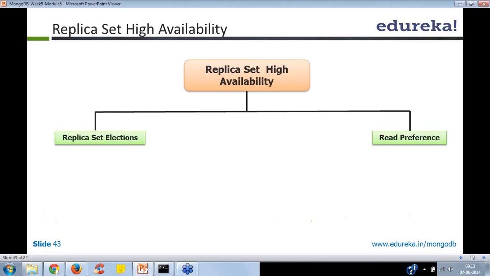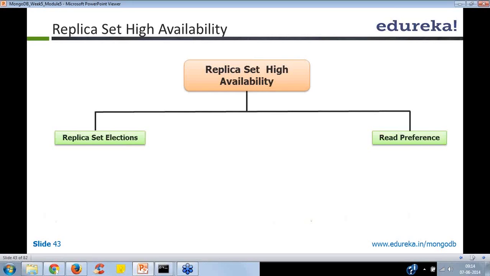As we all know, the main aim behind a replica set is to have high availability. The higher the number of replica set nodes we have, the higher the availability we gain. We also know how elections work within a replica set, and of course we can set the read preference as well.